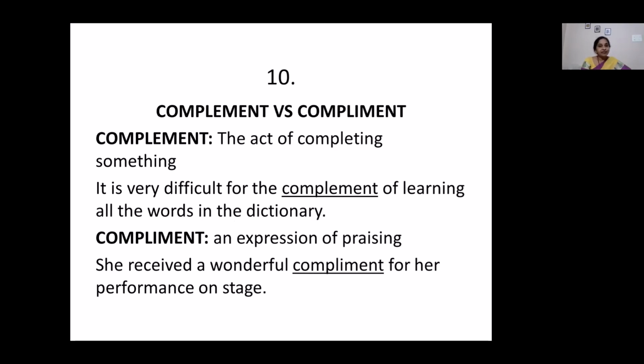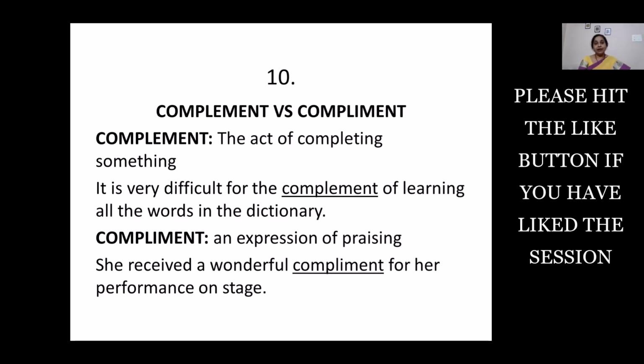Here also slight difference is there in the spelling, that is E and I. So the first one, complement with E, is the act of completing something. As usual, ఏదైనా మనం ముగించేదానికి ఈ వర్డ్ ని ఉపయోగించవచ్చు. Example, it is very difficult for the complement of learning all the words in the dictionary. అంటే డిక్షనరీలో ఉన్న అన్ని వర్డ్స్ ని మనం నేర్చుకోవడము, కంప్లీట్ చేయడం, నేర్చుకోవడం కాదు, కంప్లీట్ చేయడము చాలా కష్టము. In the same way, it is very difficult to count the stars in the sky. So we cannot complete the action of counting.